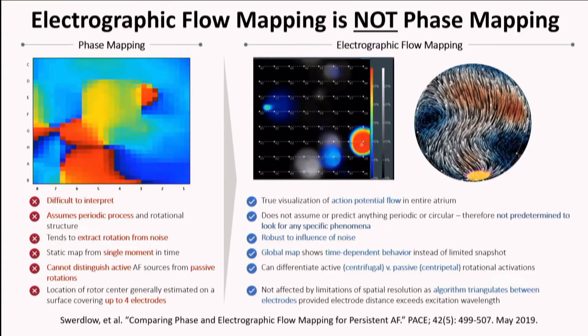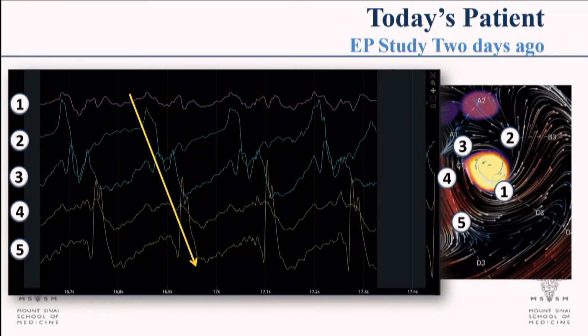Now that was 2 days ago. Now let's switch to what we have today. So let's show this EGF map. Stefan, let's go to the EGF map, please.